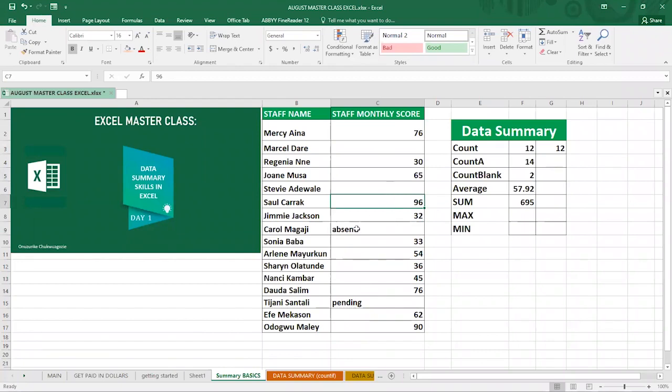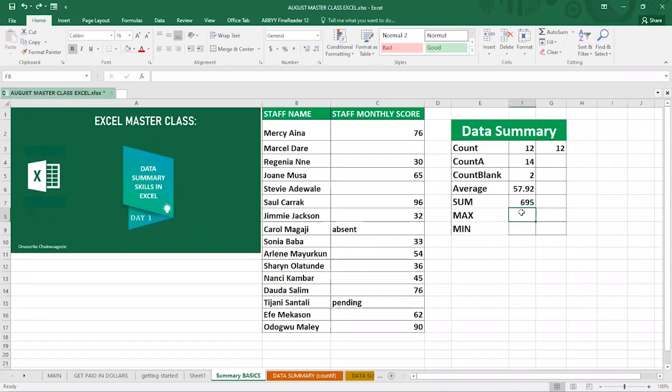Is that okay? So absent, don't go too far. It doesn't have any implication for our calculation. I can easily change this to absent, and it doesn't affect our calculation in any way. Remember, our final answer has not changed. Even if I put any letter here, it doesn't affect our final answer. I just needed us to understand that whether it is a letter or a word, COUNTA counts that, whereas if it is a number, COUNT understands that.